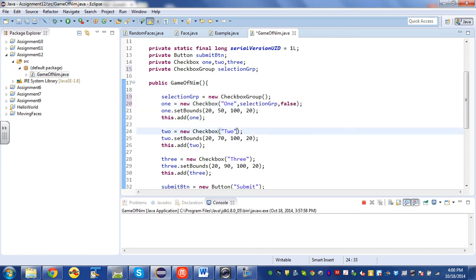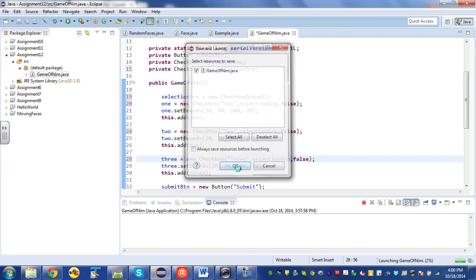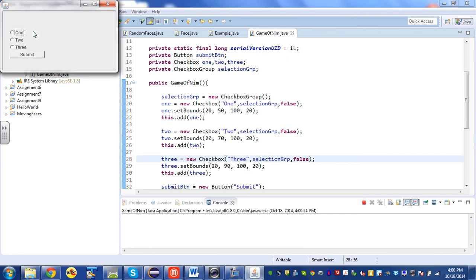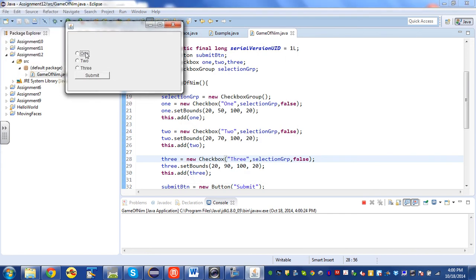Right now, I'm going to start things out with nothing selected, and I'm going to add all 3 of my checkboxes to the selection group. So now, hopefully, if we run it, oh, they look more like radio buttons. And guess what? I can only click 1 at a time. That's good. That's much better.